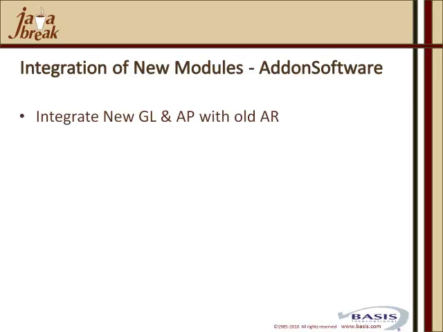As you can imagine, our business is somewhat unique. We sell licenses, we don't carry stock of goods. We have a mechanism whereby we can deliver that product across the internet. So a standardized AR system really doesn't meet our requirements. And so we've evolved with a very customized solution over the years, and to replace that with an off-the-shelf AR solution would be rather difficult. But that AR solution currently links into an older GL package. We wanted to utilize a new GL package, and this is how we did it.